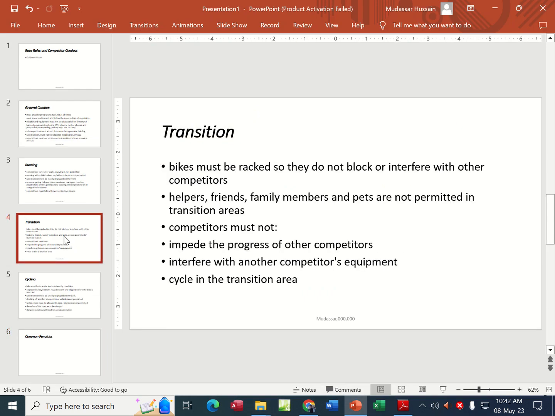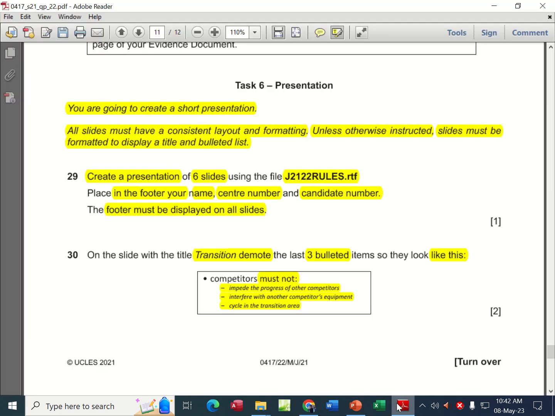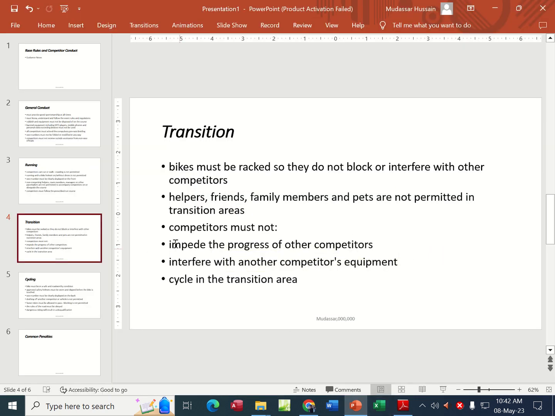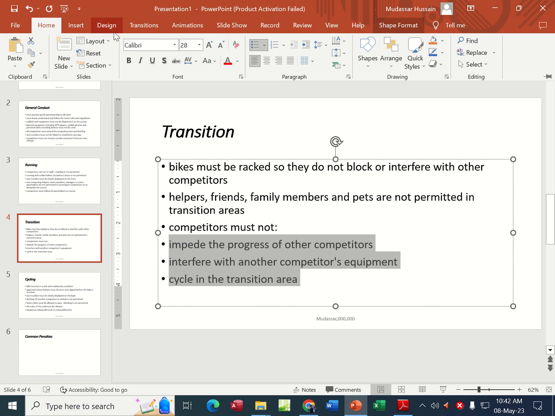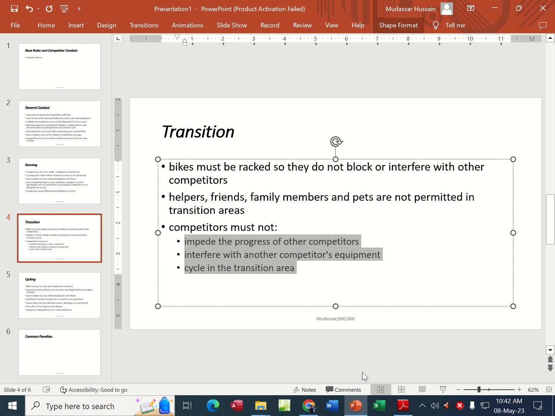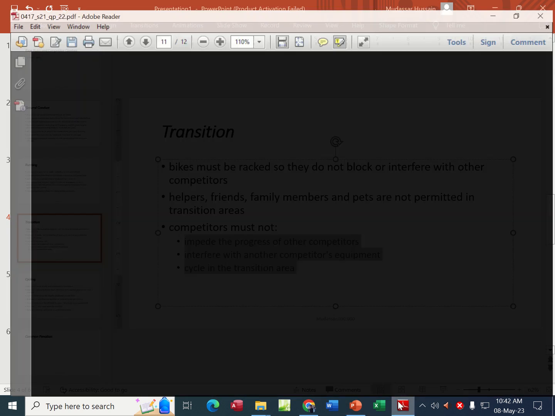Here is the transition slide, and we have to demote it. Yes, these are the 3 points and we have to demote them. Just select these points and go to the home tab and click increase list level, and they are demoted.